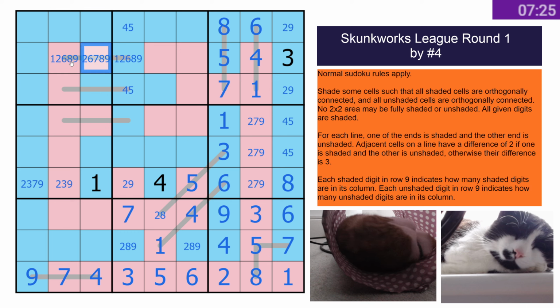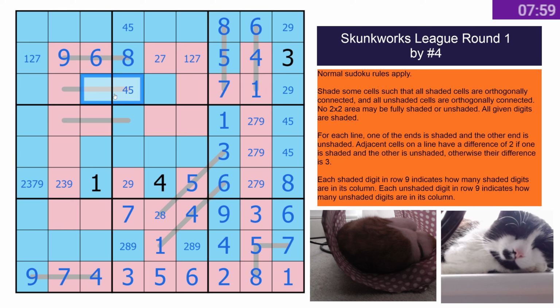So if this was 9, let's think about which one's easiest. This probably with a difference of 2. That can't be a 9. Can't be a 2. So if it was 7, that would need a difference of 3. Which doesn't work at all. So that's even. That means that one's odd. So that has to be 9 and 6. That needs a difference of 2. It's got to be an 8. 1s, 2s, and 7s. This is looking familiar.